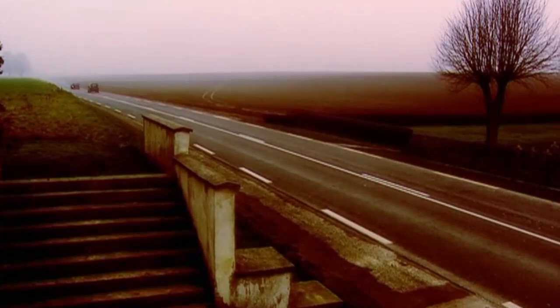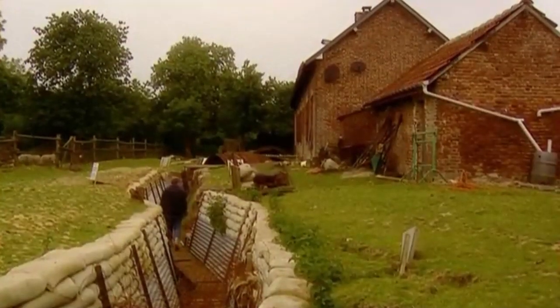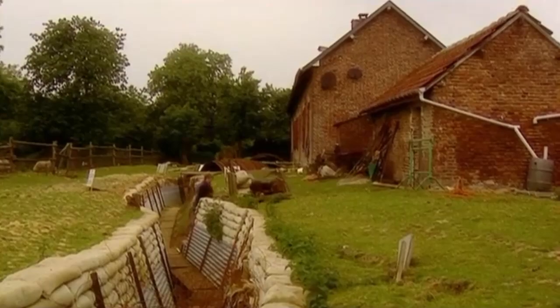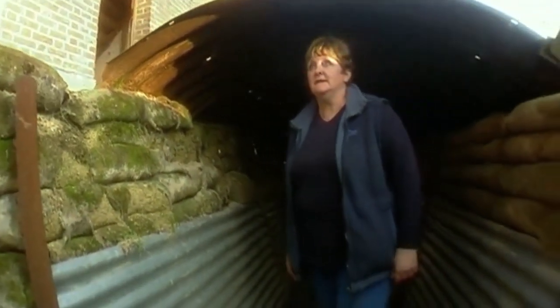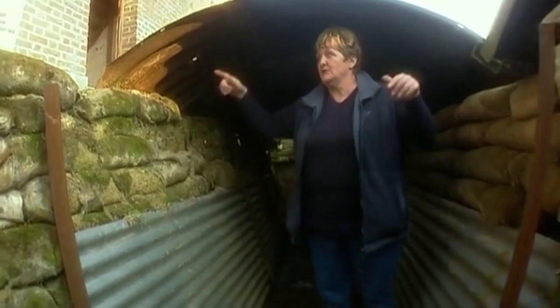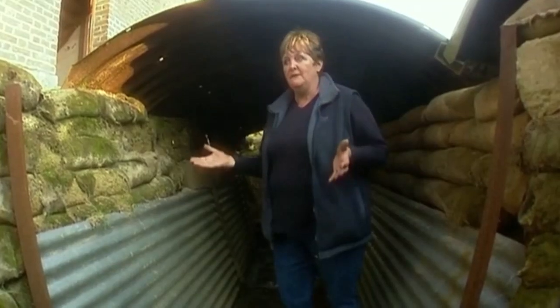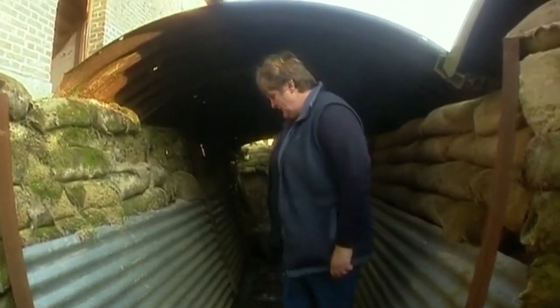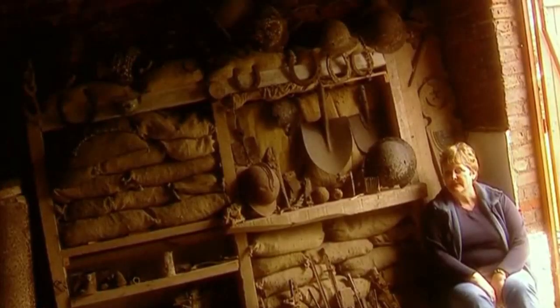Like the soldiers whose stories they're seeking, the men of No Man's Land are also a long way from home. But just minutes from their dig site is Avril Williams's bed and breakfast. It's the command post for No Man's Land, and it's where it all began. Right. This here is where No Man's Land started to dig. So they dug a section right the way through and went down, and as an archaeologist dig, when they found the infill, out it all came. We did find a lot of memorabilia, and this I've got up in my tea room.